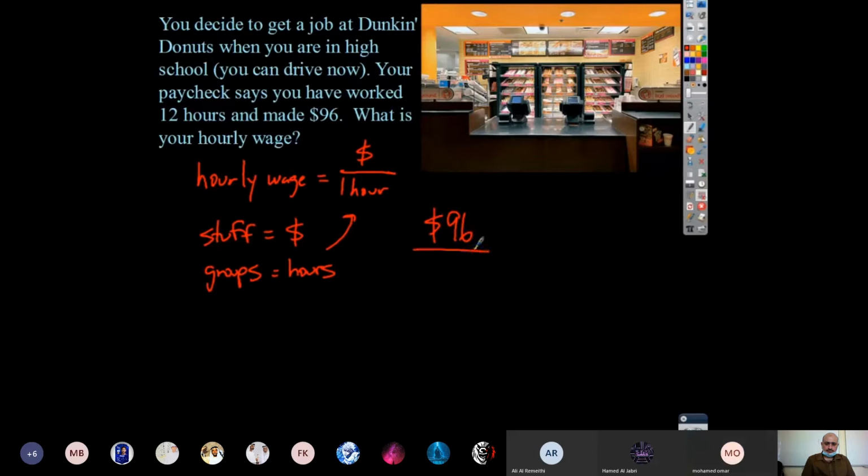Because this is a unit rate problem. That's what I'm looking for. Hourly wage is a unit rate, and so I'm looking for how much I make per hour. And I know that I have 12 hours. Well, $96 in 12 hours is how much for 1 hour, right, per hour. Well, I'm just going to go ahead and do 96 divided by 12, because it's 96 in 12 hours. So let's break that down, divide this by 12 to find how many it is for 1 hour. Well, 96 divided by 12 is going to be $8. So you would be getting paid $8 per hour.